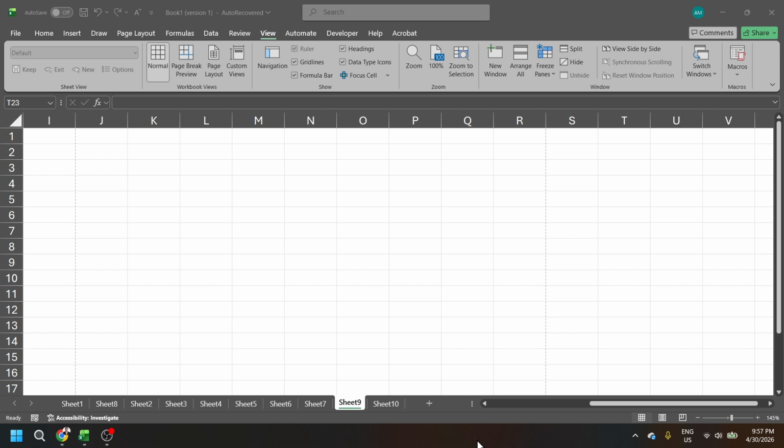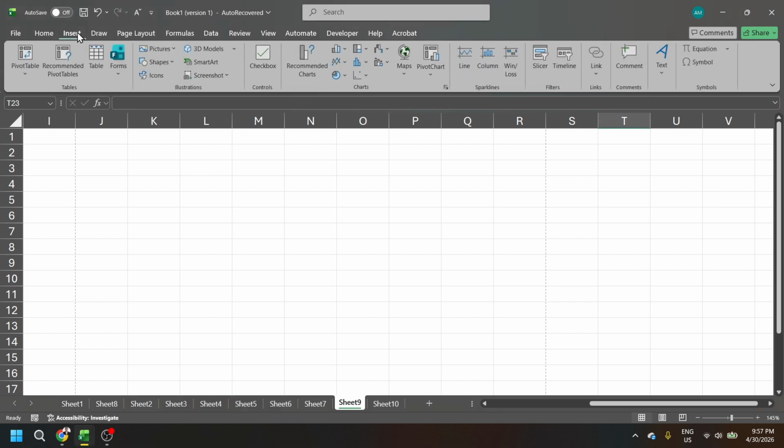Start by opening your workbook and making sure the sheet you want to decorate is active. Look up to the ribbon at the top of Excel and go to the Insert tab. This is the home for anything you want to add to your sheet, from charts to shapes, and, in our case, stickers. If you're using Microsoft 365 or Excel for the web, you should see everything you need there.